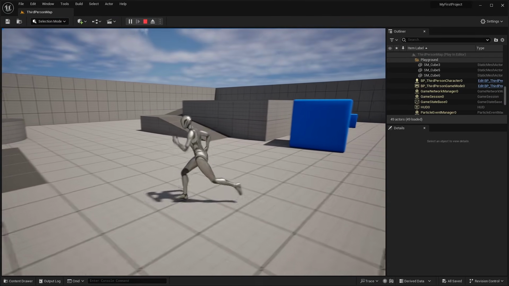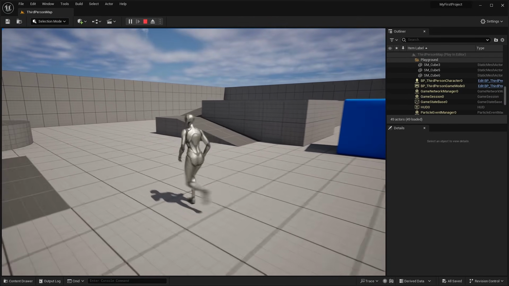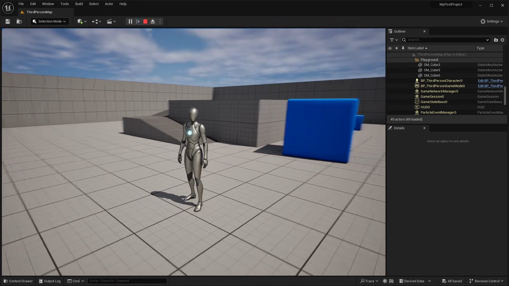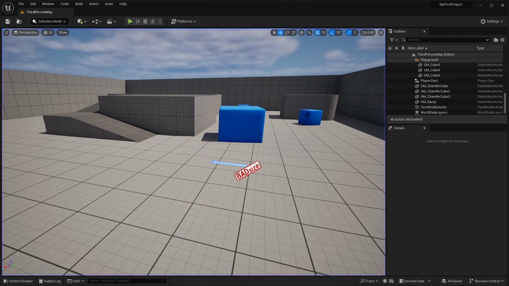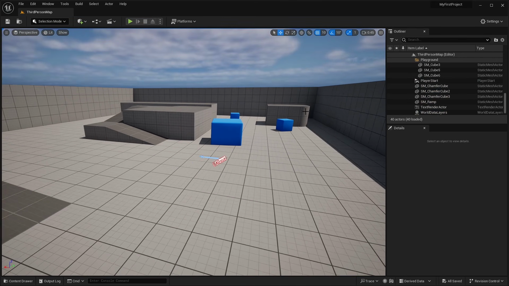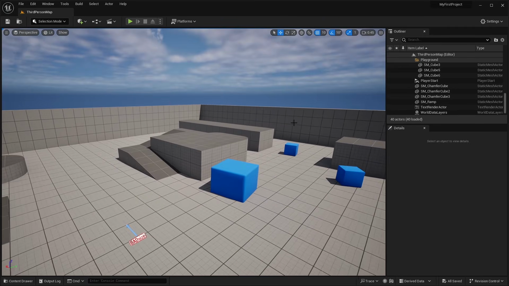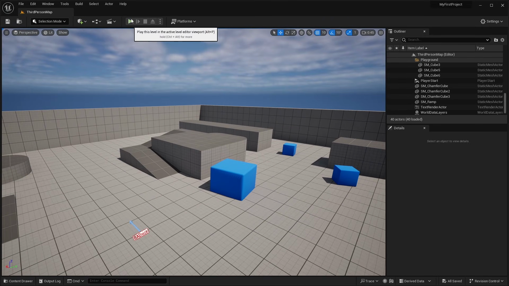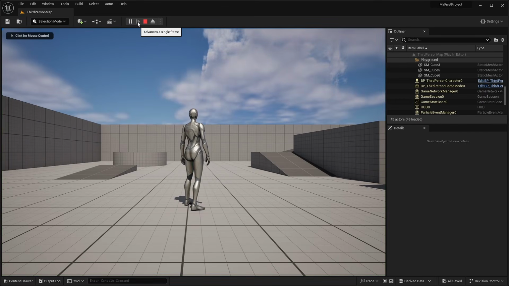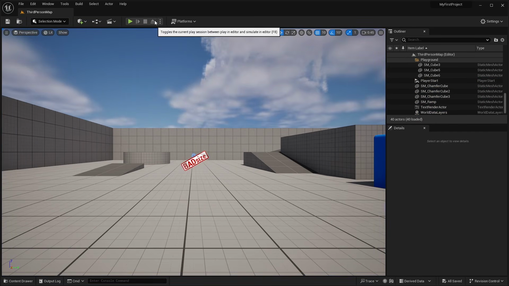And this is actually how you play your game if you're going to be making a game inside of Unreal Engine. And if you want to escape out of this, you press the escape key, and that will go ahead and pull you out of the play mode, okay? So basically the play mode is sort of for testing your game and actually playing the game. And of course you have other things like pausing, stopping, or even ejecting.